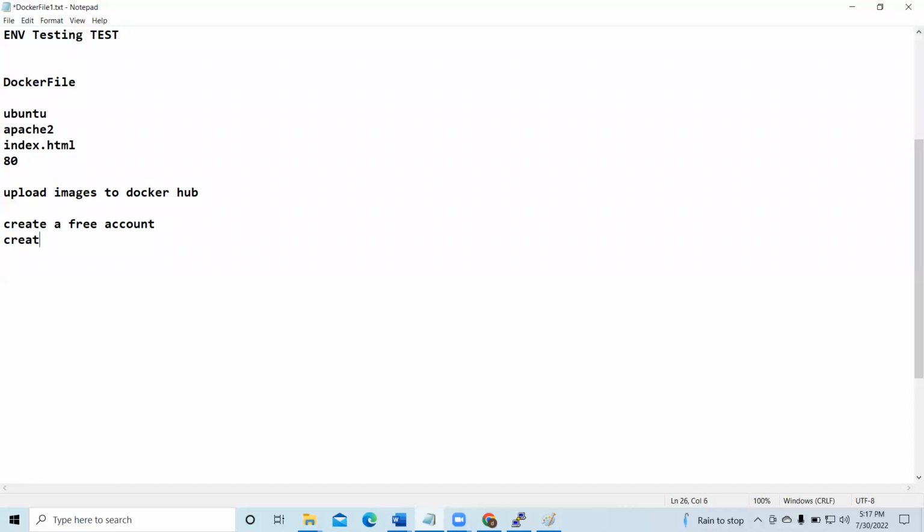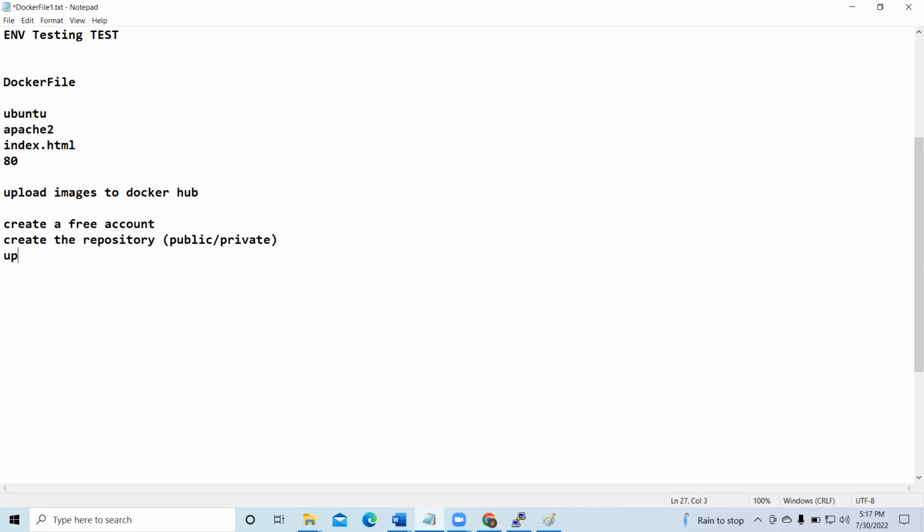Then create the repository. When you create the repository, guys, it will ask whether it's a public repository or a private repository. If it's public, then anyone can access your images. If it is private, then people who access your images need a username and password, right? Then you can create the repository.